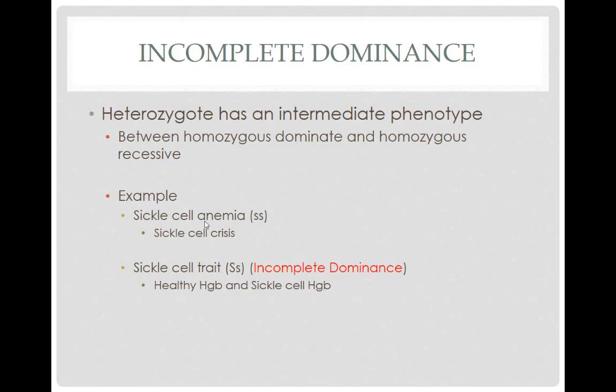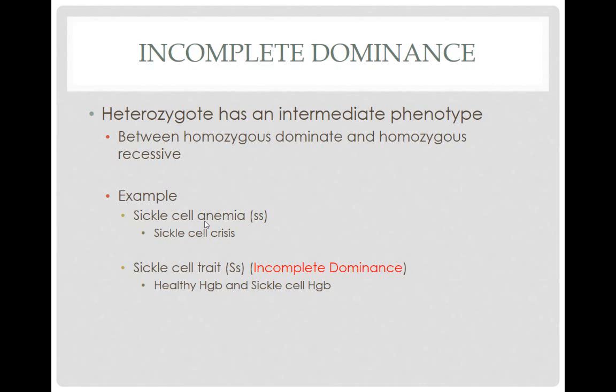So sickle cell anemia is where there's a defective hemoglobin on the red blood cell, and this causes issues with transportation of oxygen and could cause death if they have a crisis, which is basically where their red blood cells start to rupture and they can't transport oxygen. They have heart attacks and strokes and things like that. Now, there is an example here of sickle cell trait.